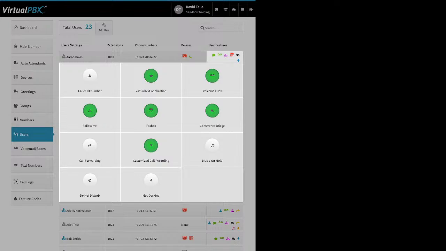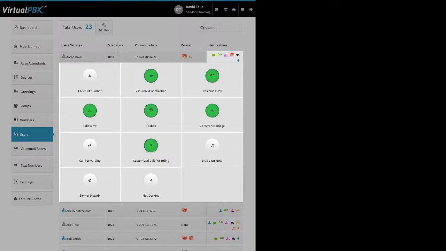So at this point, it's possible you or some of your staff may have up to three sets of login information for VirtualPBX. One for dash.virtualpbx.com and webphone.virtualpbx.net, another one for the soft phone app, and a third one for virtual text. Virtual text you can access via a website, virtualtext.app, or you can download the app to your cell phone. You would log in, and you can text from that number.